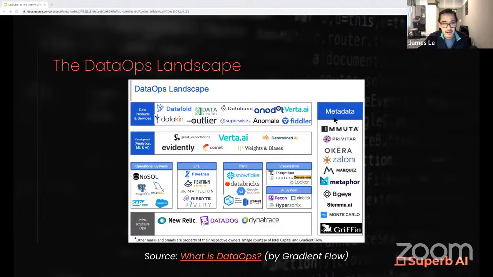There's also a metadata stack that creates a map of organizational data flow, tracks the flow of the data, and enforces access and data quality. There's a development layer, which includes a lot of the development tools that you can use to manage complex processes that may include things like experiments and iteration, and then collaboration across teams and units. And sitting all the way on the top, data products and services, which include tools that you can use to track business KPIs and measure products and services. So hopefully this slide allows you to understand that this is an emerging stack, and there are a lot of different companies that are building tooling to support the DataOps landscape.